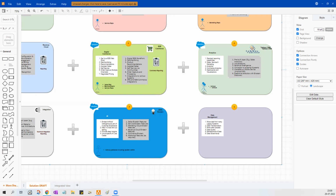Similarly, there are Service Cloud Einstein features, such as Einstein article recommendation and reply recommendation. For Marketing Cloud there is also engagement scoring and send time optimization, meaning when you should send an email to the customer based on a lot of previous data. There's messaging insight and engagement frequency, how frequently you should engage with a certain type of customer. All those things could also be used. So that's the intelligence layer.